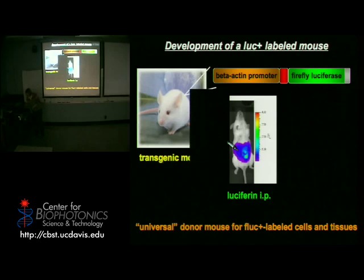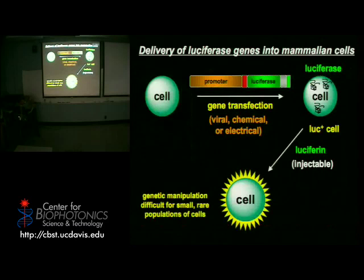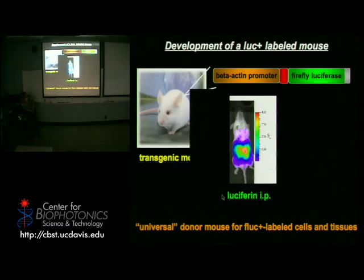Okay, I'll show you here. Once luciferin is put into the IP cavity, you'll see the molecules diffusing around. This is an image acquired over about 20 minutes. We'll play that again. You'll notice the brightest spot was right over the area where it was injected. And then the molecule slowly diffuses out of that area and around the rest of the body. Okay, so here we go. Right where the edge of that needle is, you'll see the most intense signal being given off in the intraperitoneal cavity, is what IP stands for. It's just right in the space near the abdomen.